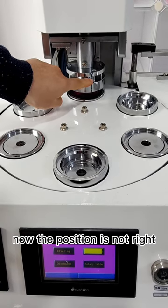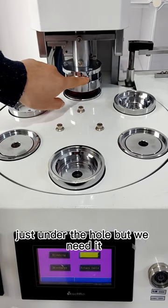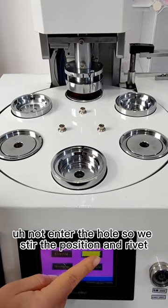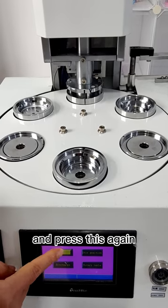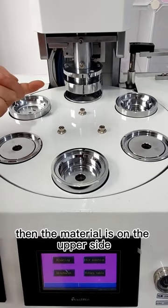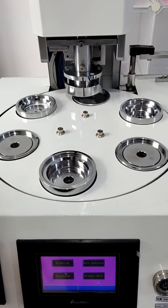Now the position is not right because we need to press A mode, but the pillar is just under the hole. We need it not to enter the hole. So we stir the position, and revert, and press this again. Then the material is on the upper side, at upper mode. Then we rotate the turntable.